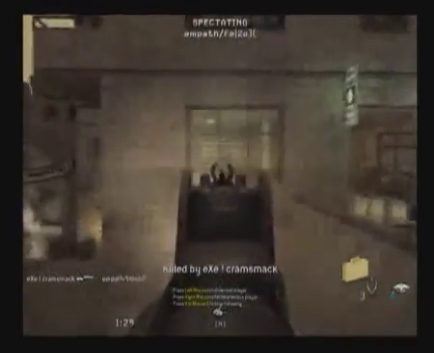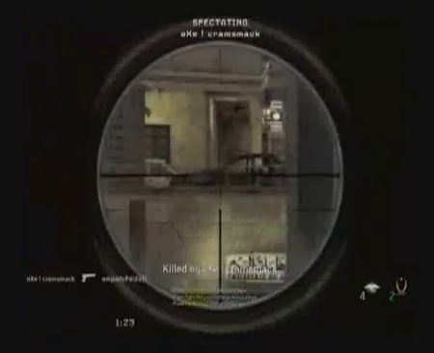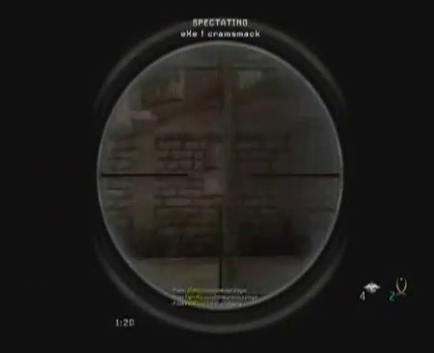Crossfire coming in now from the A-arch. There's also a sniper up, taking down 50. Cramsmack with a lovely scope shot there. And pistols fell! Oh, beautiful play by Cramsmack. He's truly earning his paycheck today.